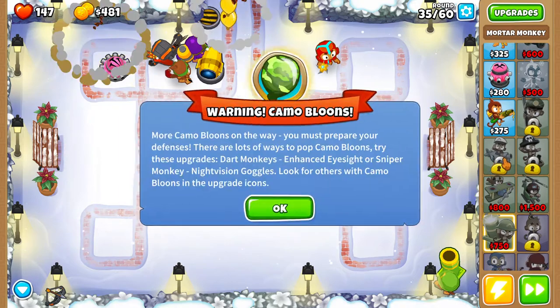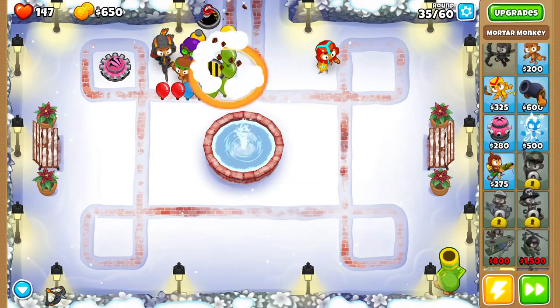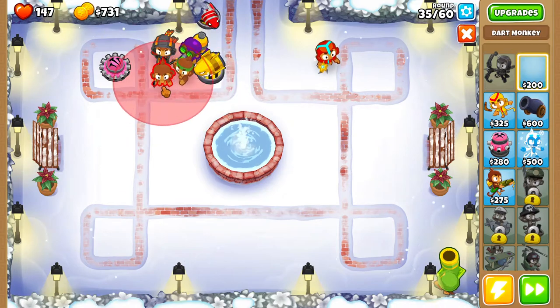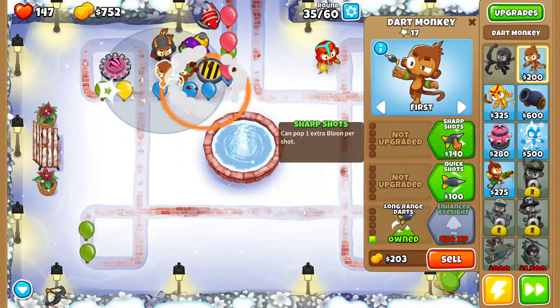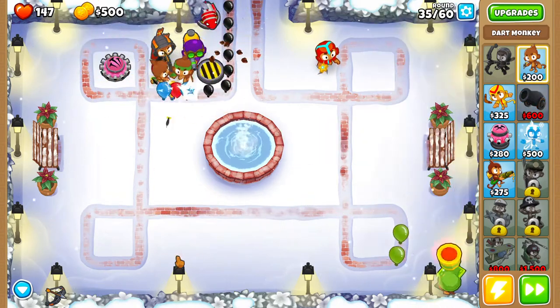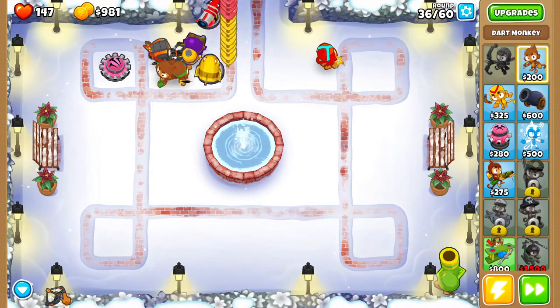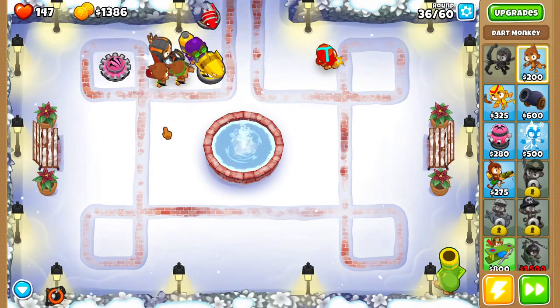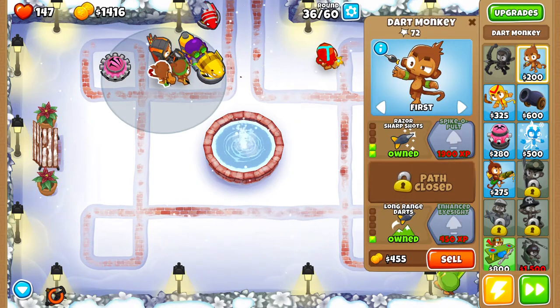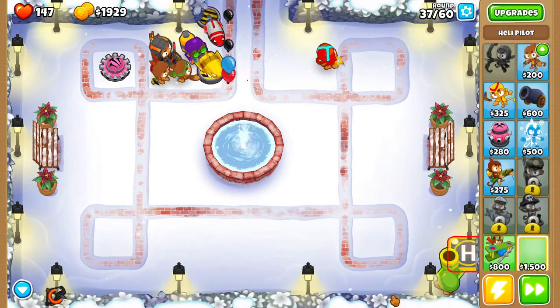Alright, stuck around. Running camo balloons coming in. That's why I need another one of you. Yeah. Dang it, I don't have an enhanced asset. I just can't see the fish first. The camo. Come on! Alright, looks like we didn't need them.